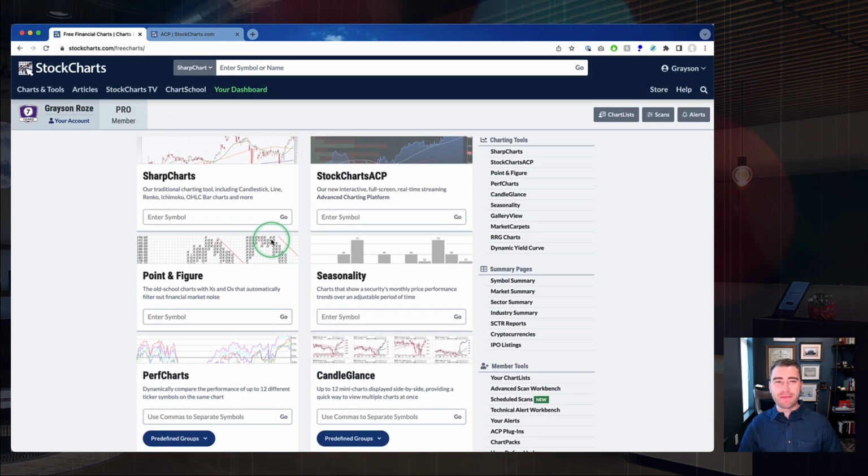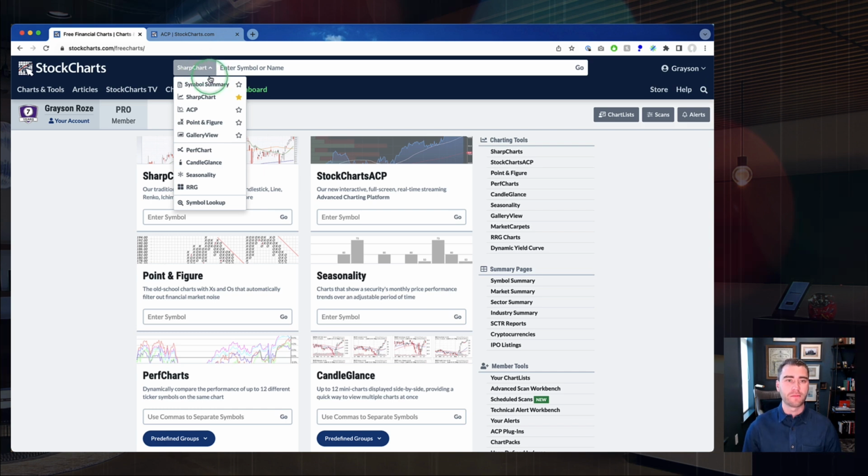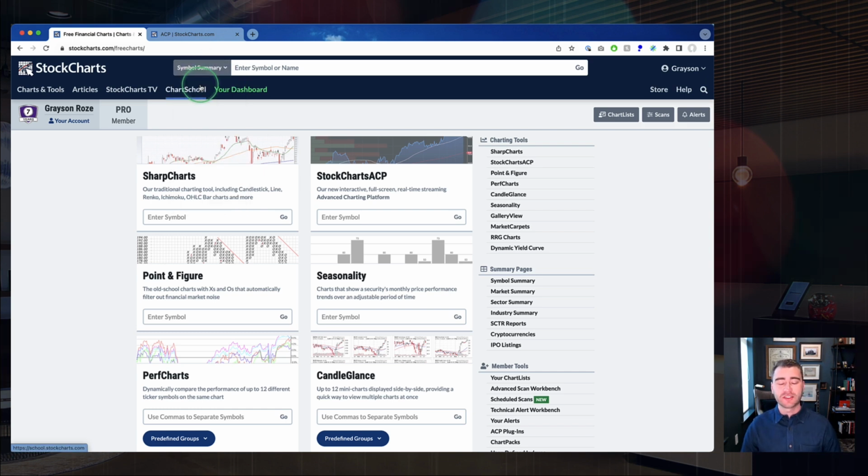At the top of any page around StockCharts, though, you have another way to get to the Symbol Summary page. We've got this menu at the very top, and typically for most people, this is going to say SharpCharts. This is how you're used to getting over to the SharpCharts workbench. This is actually a menu though, so you can open it up and select Symbol Summary. This is a quick and easy way to get to the Symbol Summary page from anywhere around the site. If you're on the scanning workbench, or reading an article, anywhere around StockCharts, you can open that menu, switch it to Symbol Summary, type in a ticker symbol right in this box, and hit go. That's going to send you right over to the Symbol Summary page.